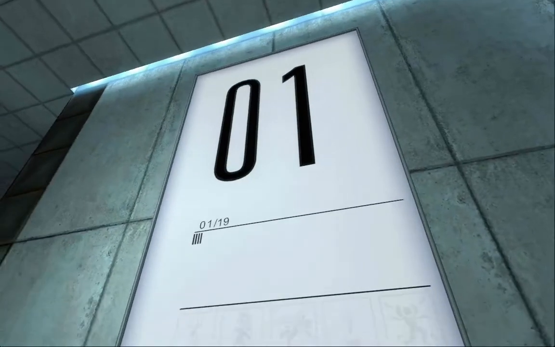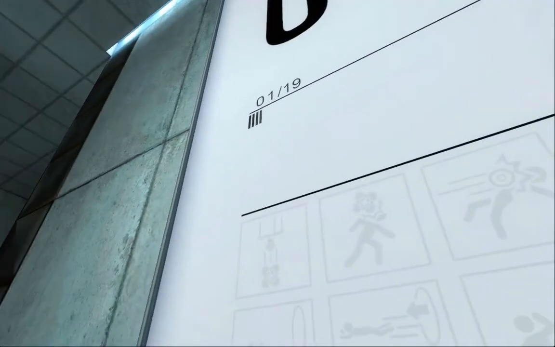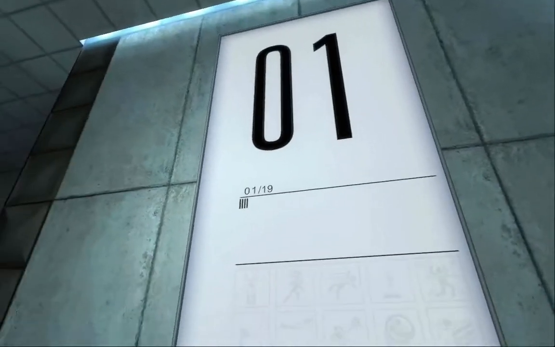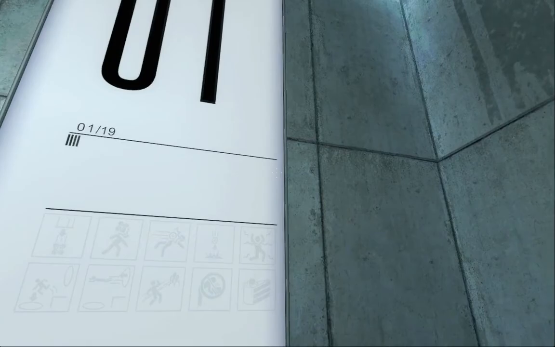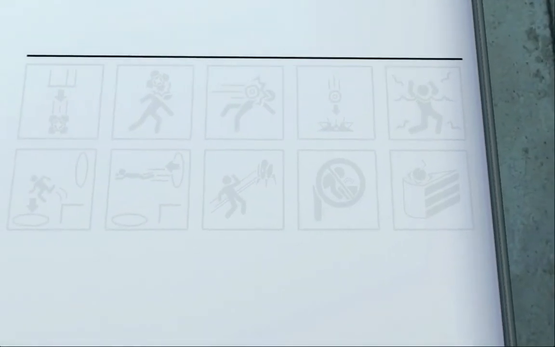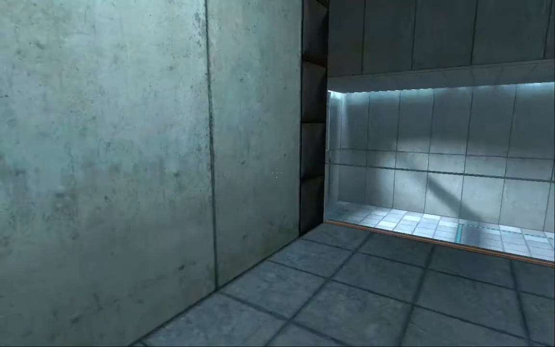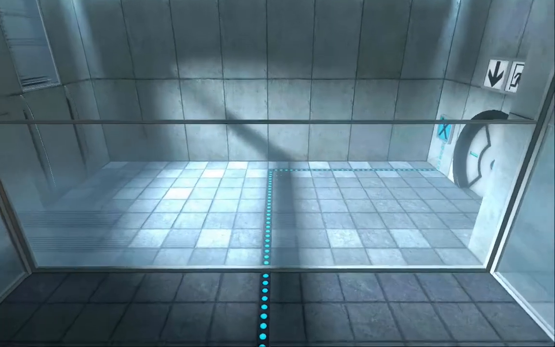Alright, we are now on room 1 of 19. I guess the lines there are supposed to indicate how much we've progressed toward the very end, which I'm assuming is going to be here all the way at the right. And here we can get a closer look at the various symbols that were on the clipboard earlier. Although none of them are highlighted, so I guess we won't have to worry about any hazards here. So in other words, this room is completely safe.